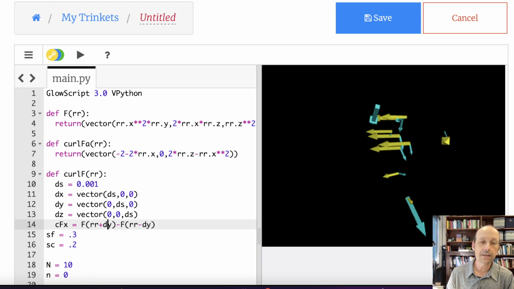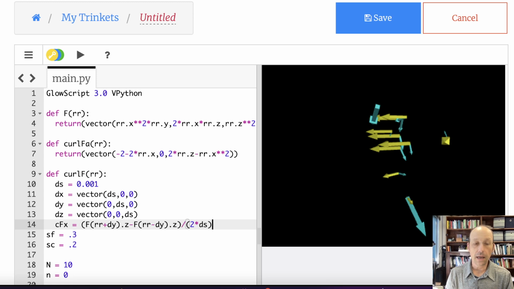Now, this returns a vector value. I don't want the vector value. I only want the z component of that. So I'm going to say dot z, and right here, dot z. So now that's the z component, how it changes with respect to y. But I need to take that and divide by how much it moved, which is 2 times ds. So this is the partial of fz with respect to y.